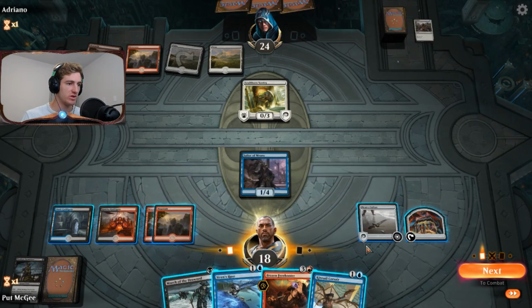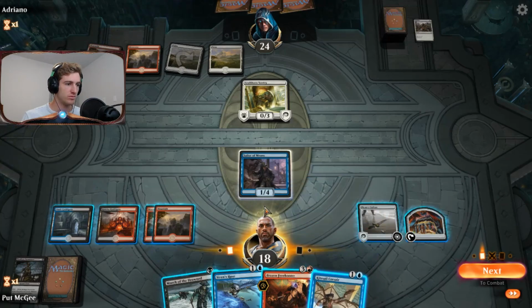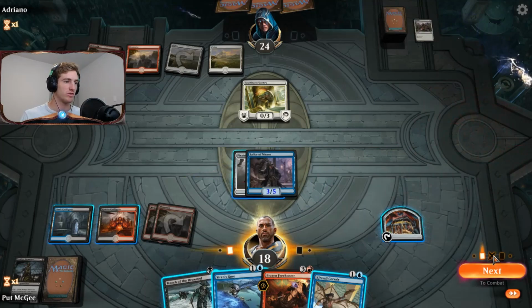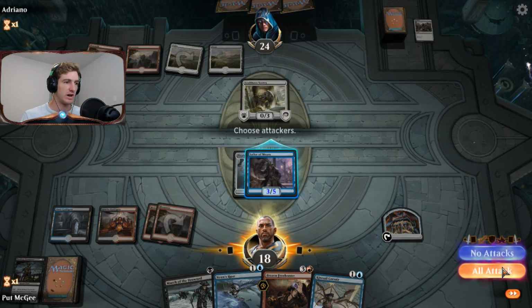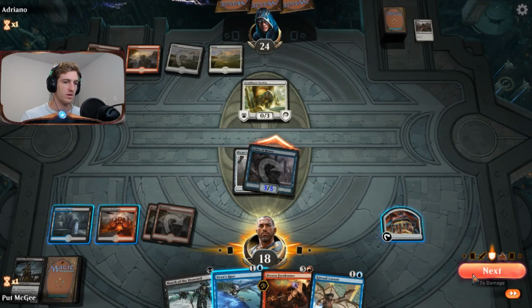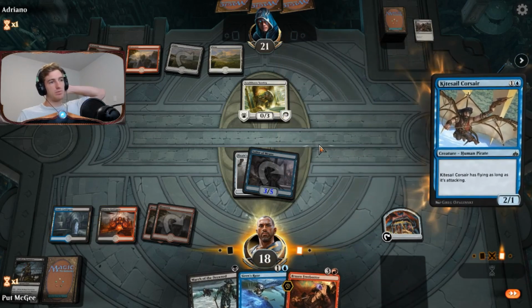If we put this on you, we can go March of the Drowned... Yeah, let's just do this. We don't need to play March of the Drowned yet. And this is a fine play to make. Yeah, alright, they take the 3 damage. I guess I go ahead and play Kitesail Corsair.